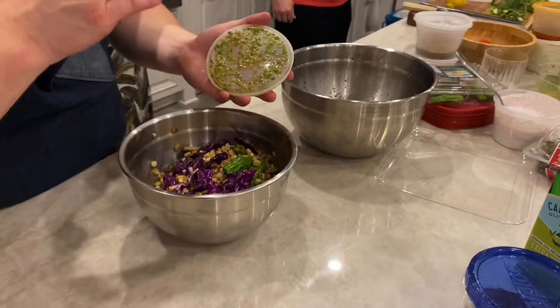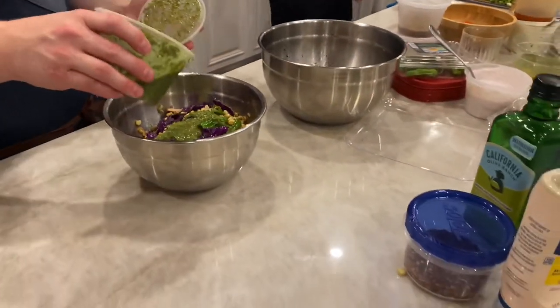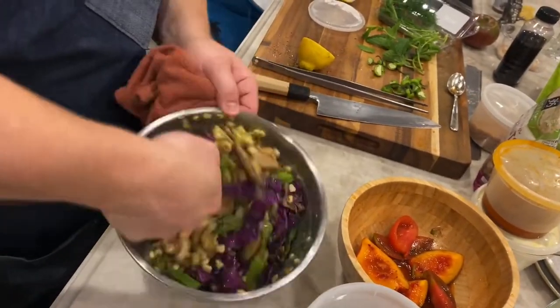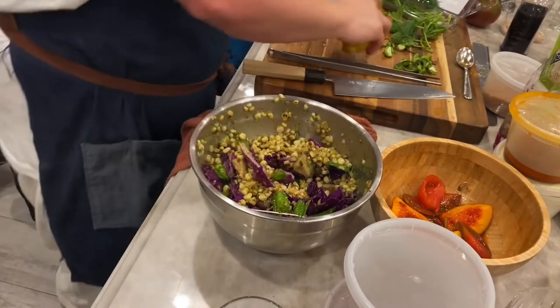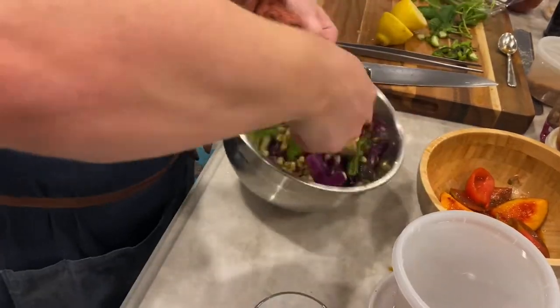The vinaigrette is a cilantro jalapeno vinaigrette. This is also in course two. So it's gonna be spicy, acidic, well-rounded. It's gonna make this kind of amazing. It's such a simple dish to make. Four ingredients, charred up, a vinaigrette, done. Season with a little bit of salt.